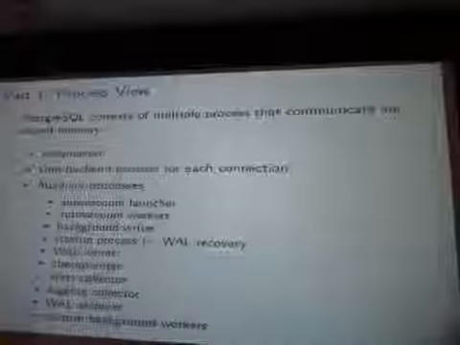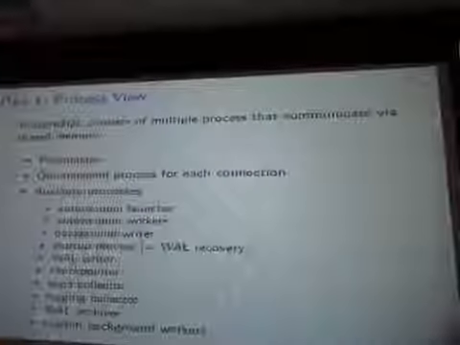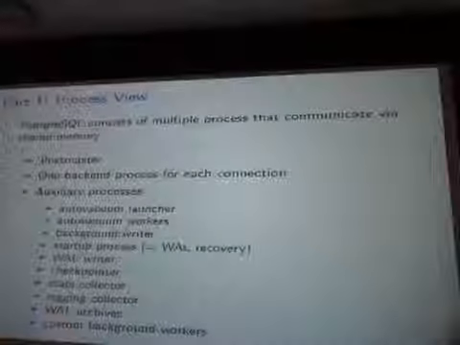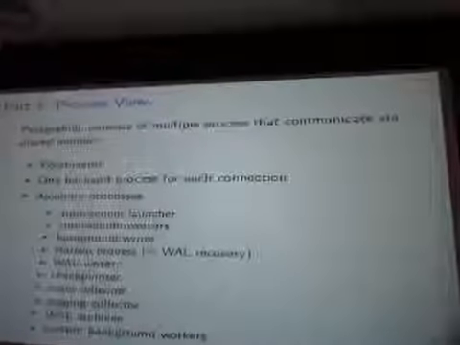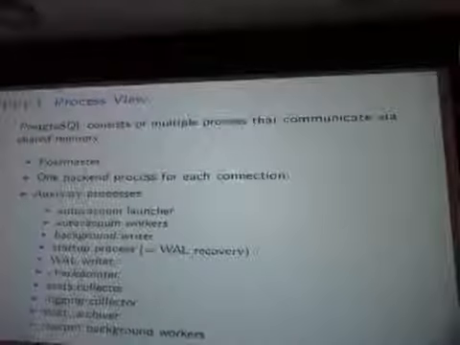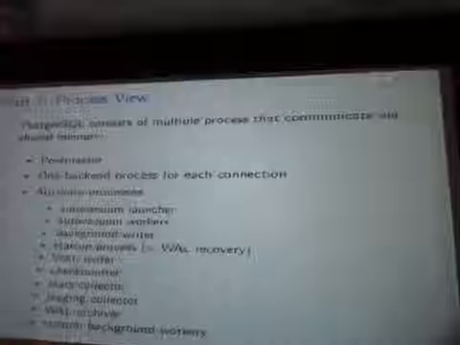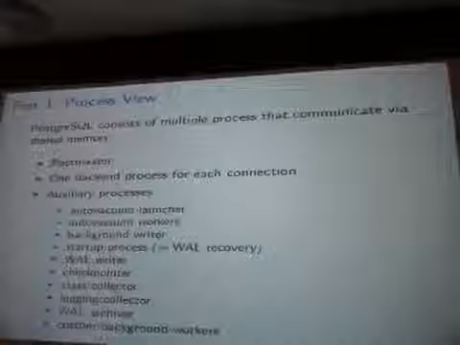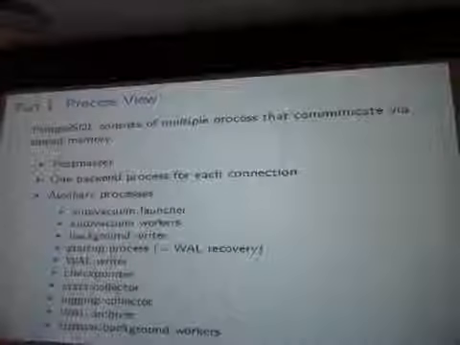So when you start up Postgres, the first thing that it launches is the postmaster process. That's, as the name says, the master of all these other different processes. And for every connection to the system, the postmaster launches a new backend process. So there's always one process in the server for every connection. When you connect to the server, it launches a new process for that connection. And that makes it very scalable in the sense that if you have 100 connections, you will end up with 100 processes in the server, and each one of them can typically take advantage of one CPU or core. So that makes it pretty scalable.